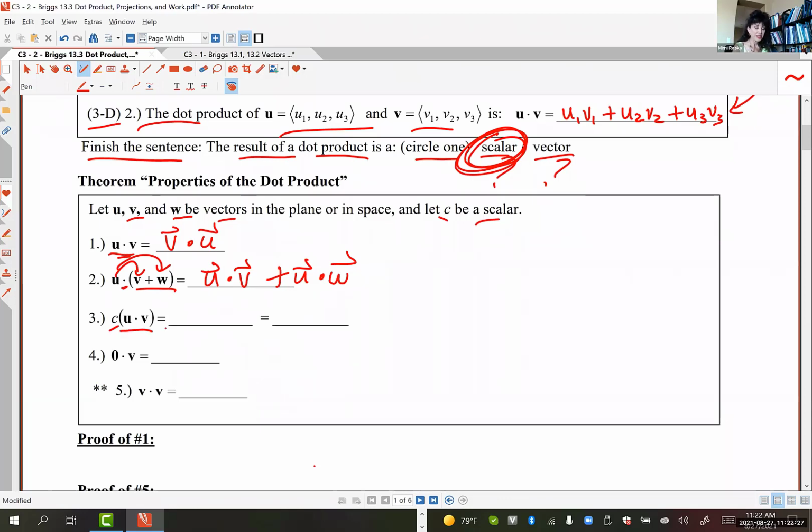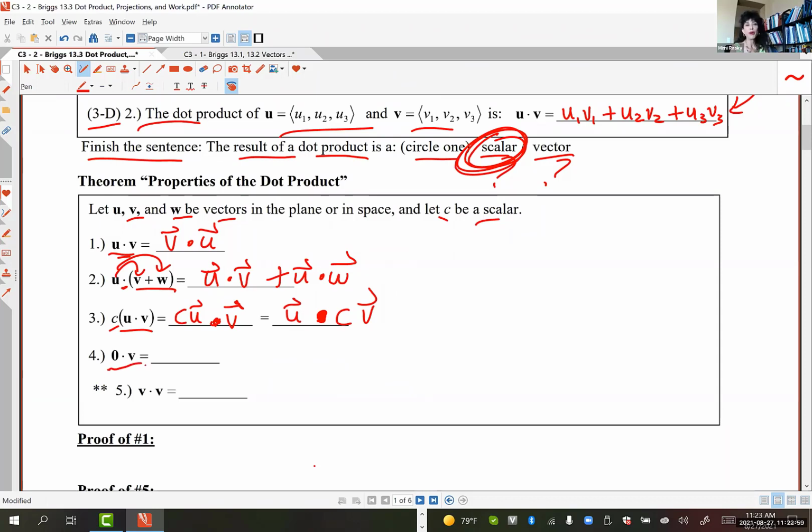If you have a scalar C and you're multiplying a scalar with a dot product, you can either do it just like you see it there. First do what's inside the parentheses and then multiply the scalar. Or if you prefer, do the scalar with U, then take the dot product with V. Or if you want to do U dot product, that's a dot there, CV. These are all three equivalent. Which one's better? They're all the same. Do whichever one's your favorite. You should get the same answer.